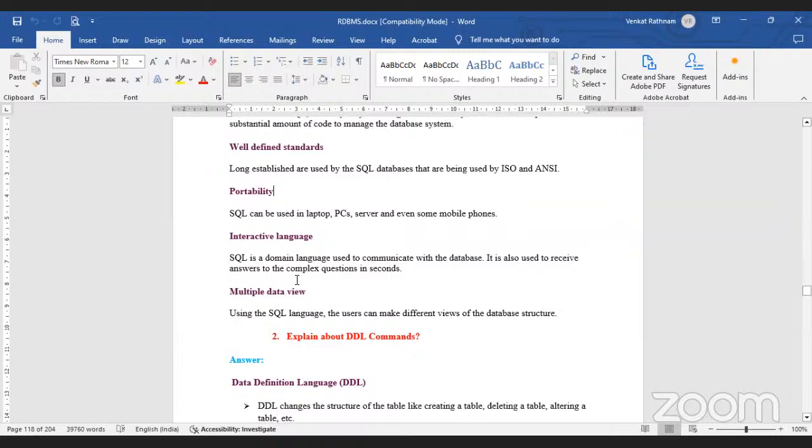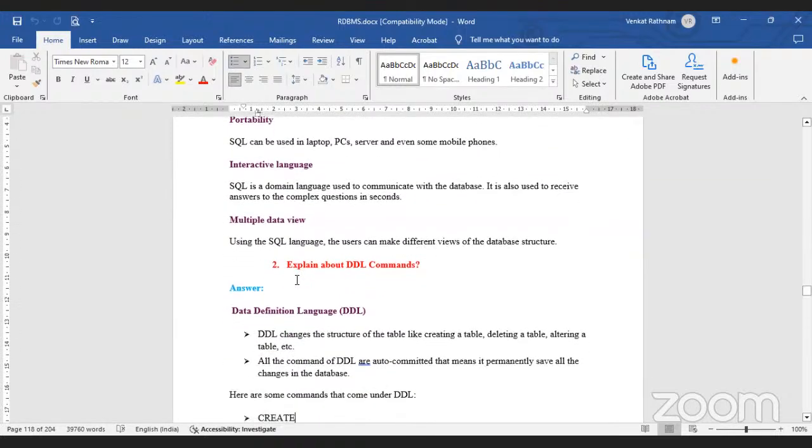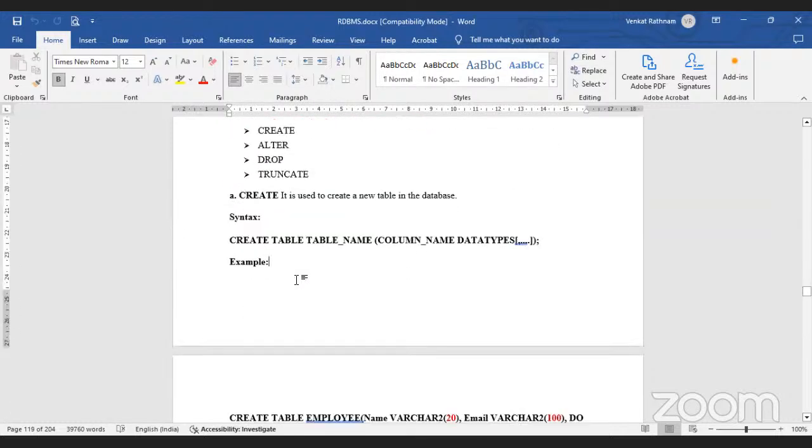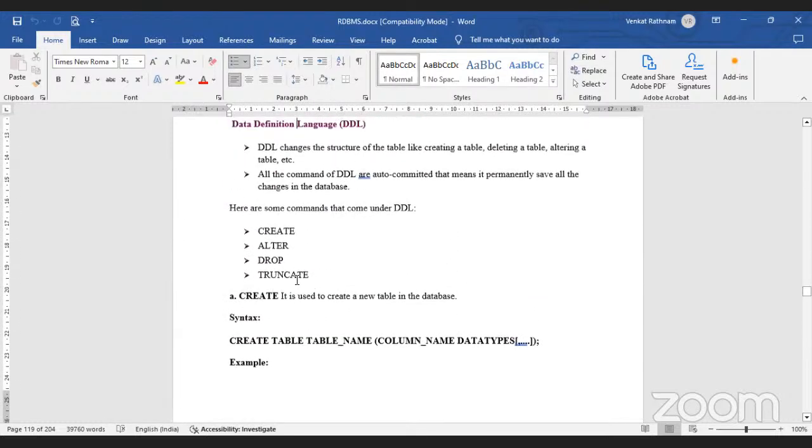First, we will discuss the DDL commands. DDL stands for Data Definition Language. Using DDL commands, you can create the database, alter the database, and truncate tables, as well as tables and database.